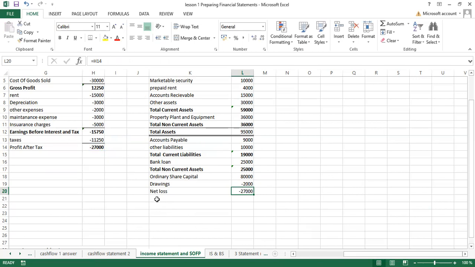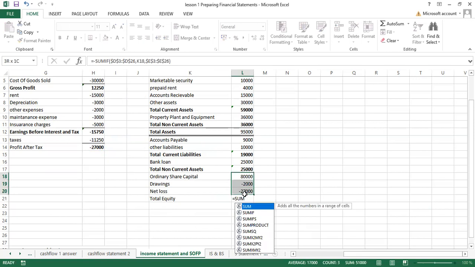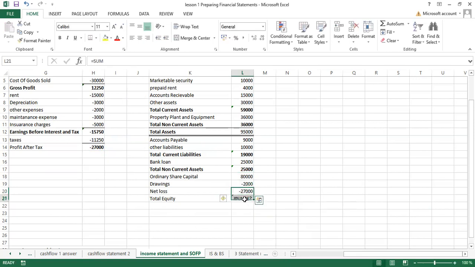Then we come to total equity, equals sum, tab. We add all this. Sorry, I had not opened the bracket. Equals sum, we put a tab to open the bracket. We add all this first. Control Enter, Control Bold.